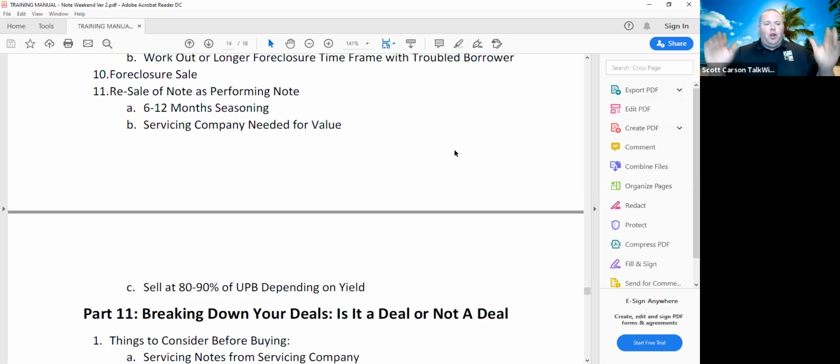Oh, it's great starting a loan, but you realize you do an owner finance on a property when you could have sold it. You've got to have that note seasoned for 12 or more months to even get a decent sale on the note. That's what most people will tell you. Let's do 100% financing. Oh, we're going to do 110% of the value of the property because I'm the bank and I can do that. It doesn't matter. You try to sell a note, they're not going to pay you 110% of the value of the property. They're going to look at the property and then give you a portion of that.